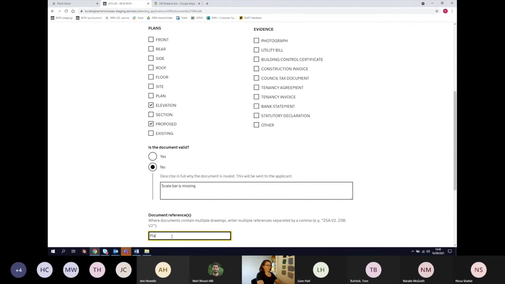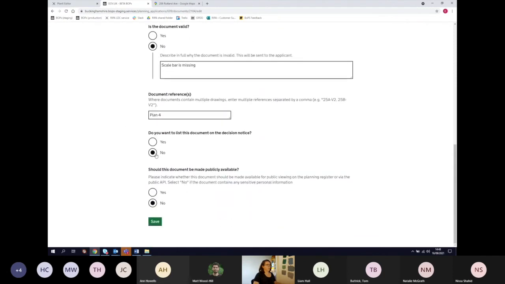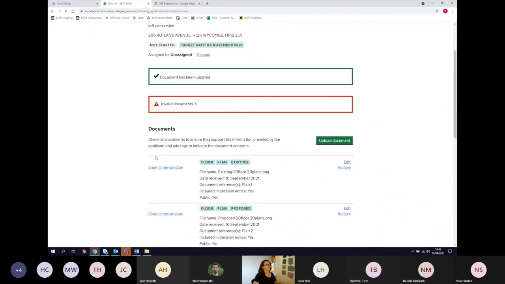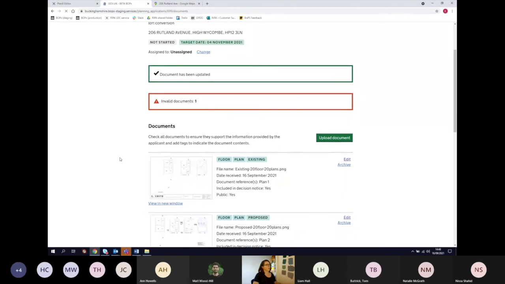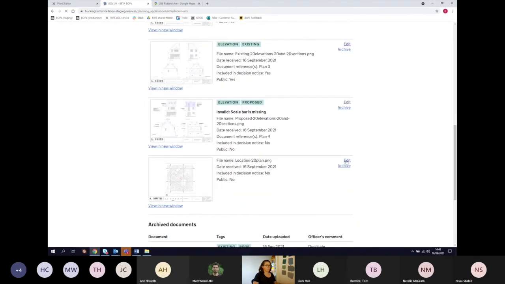I would then give that a reference. I would not want to put it on the decision notice because it is an invalid document. The system is now giving me a warning that I have an invalid document as part of this application.